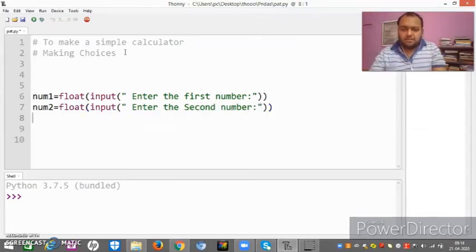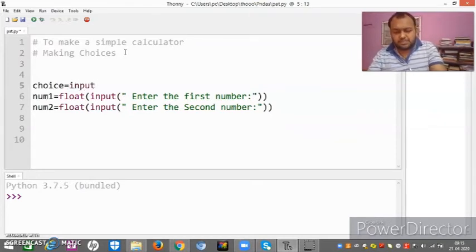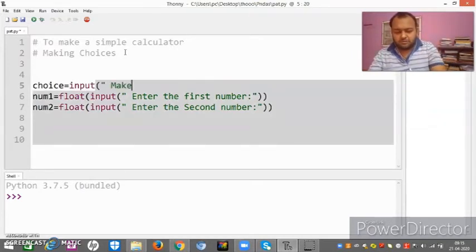Right? Now, the first thing I have to do is to make a choice. I will take a choice, and in input, simply input, it is a string value. Make your choice. One slash two slash three slash four.